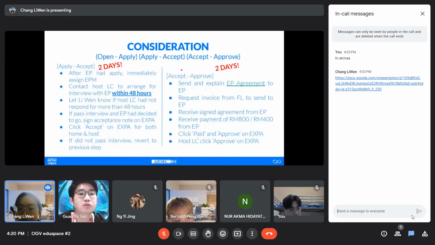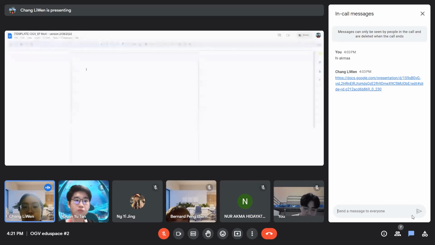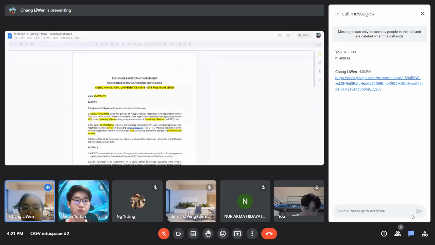So after you click on accept, the status has become accepted. So it's the time where we send them the EP agreement. You can click here. This is the national template of the EP agreement, the exchange participant agreement for outgoing exchange volunteer project.